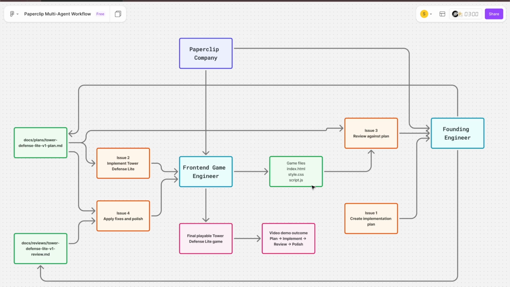And this is also where Paperclip starts to make sense. If you only want one agent doing one task, Paperclip is probably too much. But when you want roles, handoffs, oversight, and structured issue tracking, this kind of system becomes much more useful.